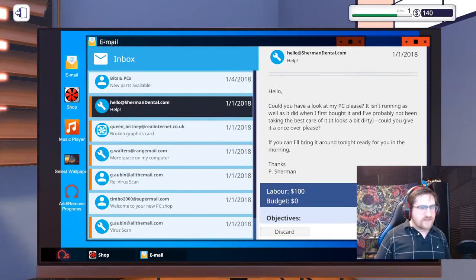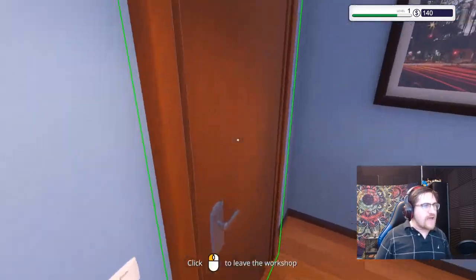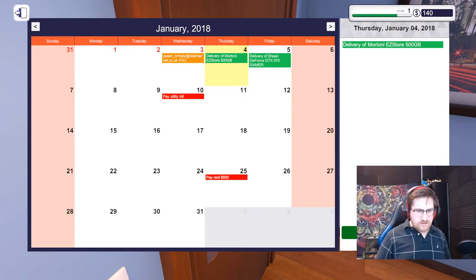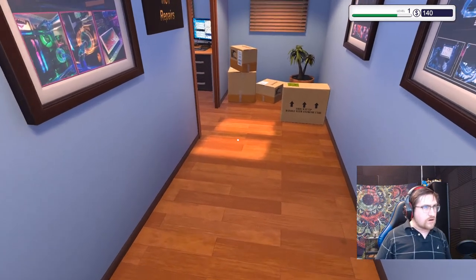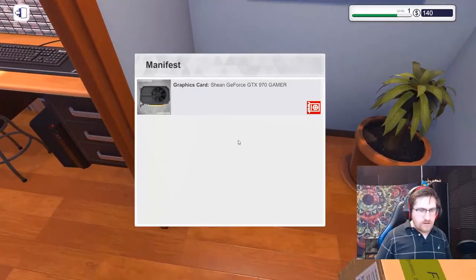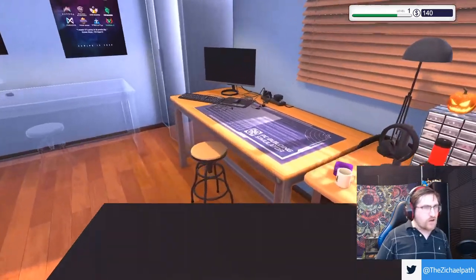Remove viruses, clean up desk. Yeah, okay, this is done. Everything else is done. Let's go ahead. We're going to end the day. End day now. This is going to be beautiful. Go to work. That PC part came in. And once this PC part comes in, I can pick you up and work on you.